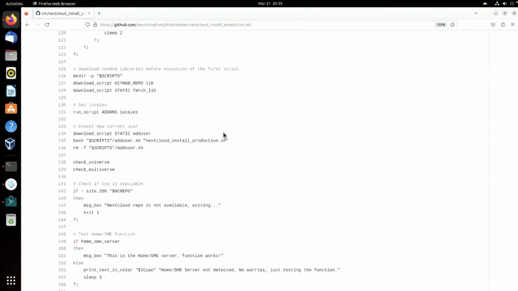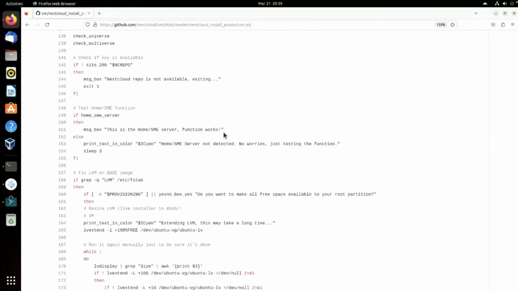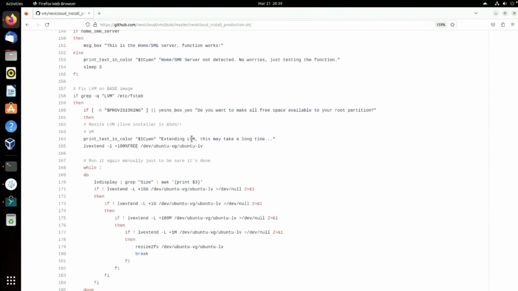So the thing that I've always wanted to do with Nextcloud is to start from the install script and replace portions of it with Ansible scripts.